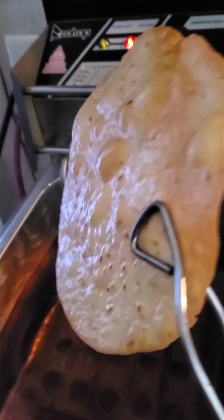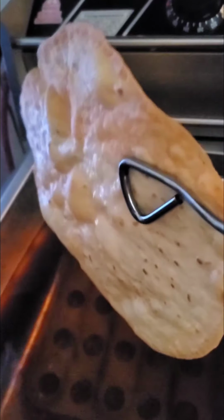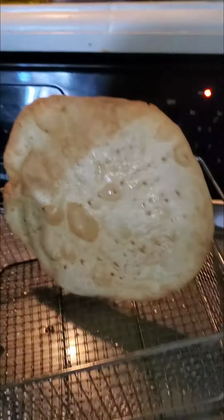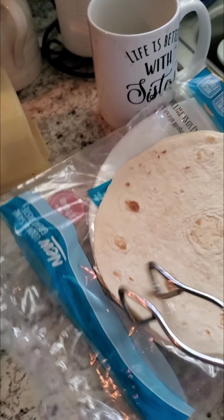Alright, I'm going to turn the camera back and show y'all. You probably can't see real good because of this lighting in here, but anyway. That's one. Now I'm going to bring it over here. I've got my basket right here, and I'm going to stand that up in there, and I'm going to let that finish draining. Then I'm going to grab me another keto wrap.